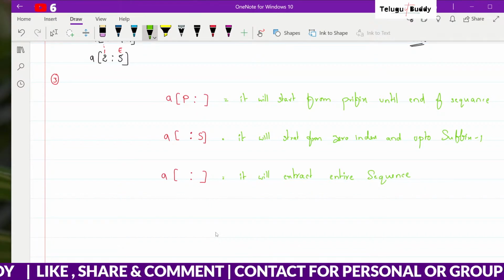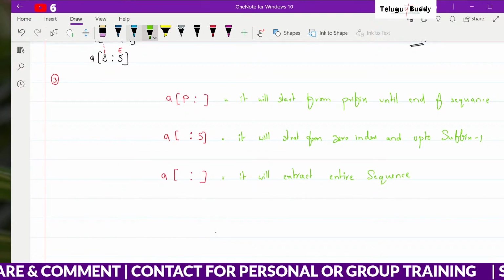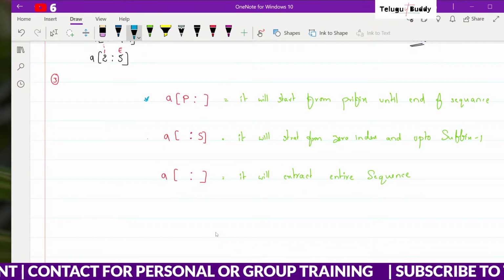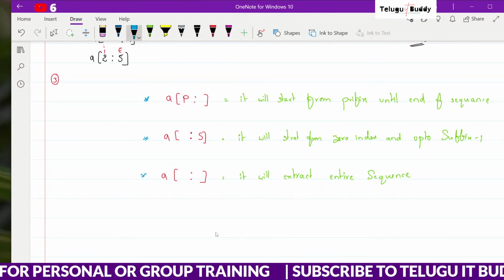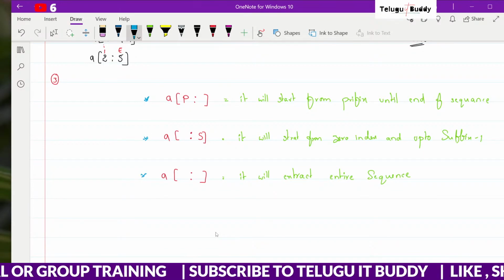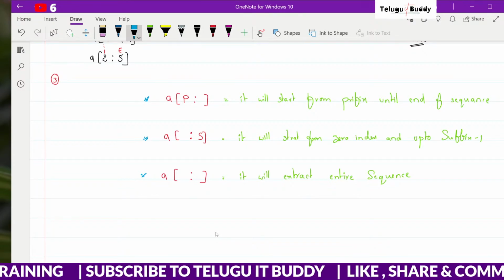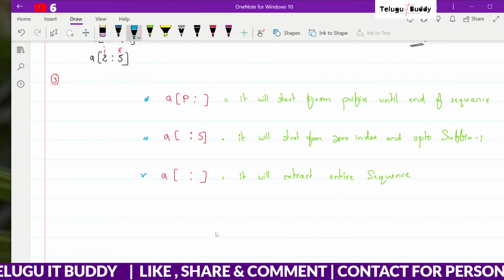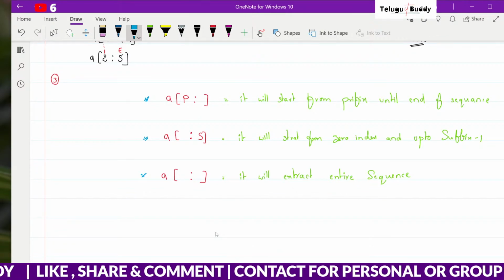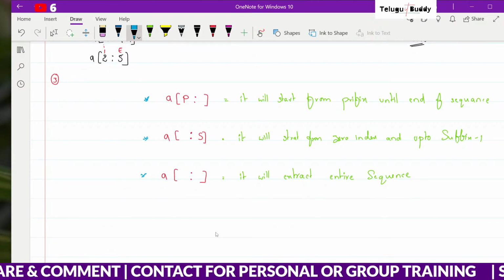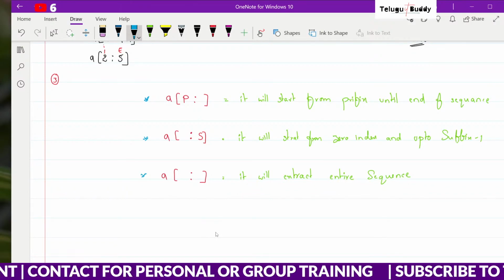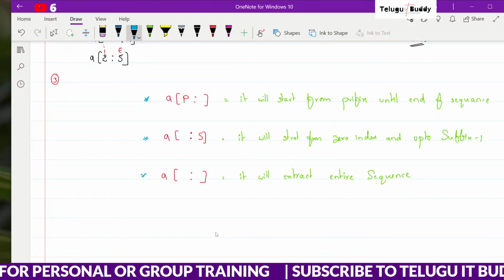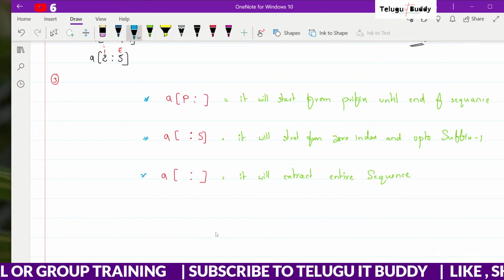These are the three scenarios which I want to explain to you. If you didn't mention prefix, it will automatically start from zero. If you didn't mention suffix, it will automatically take the end. If you didn't mention both prefix and suffix, then you know what will happen? It will extract the entire sequence.